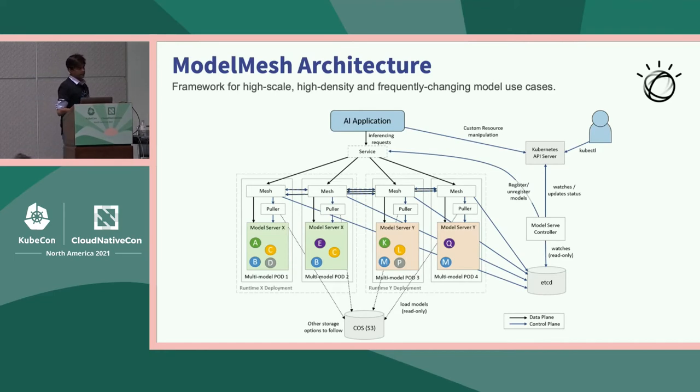So this is the architecture for Model Mesh. Typically what you see here are the pods. Pods are the ones which are holding your model serving runtimes. For example, if it is Triton server, the pod is actually running that Triton server, or it can be running a TorchServe server, or it can be running the ML server for scikit-learn and XGBoost models. And then there is a sidecar called Mesh. Mesh is where most of the intelligence is in terms of how to do placement, how to do routing, how to create that LRU cache.